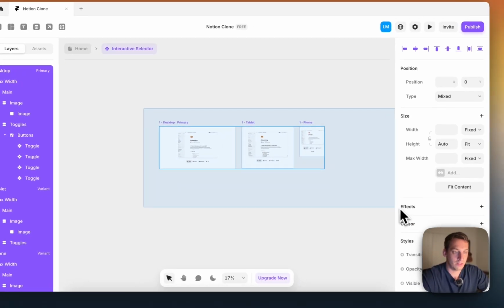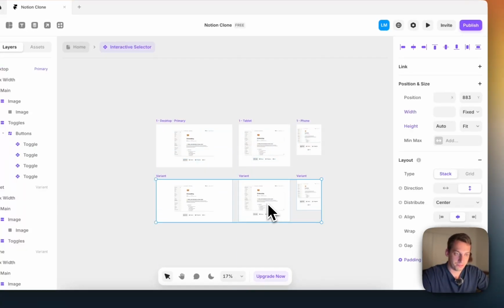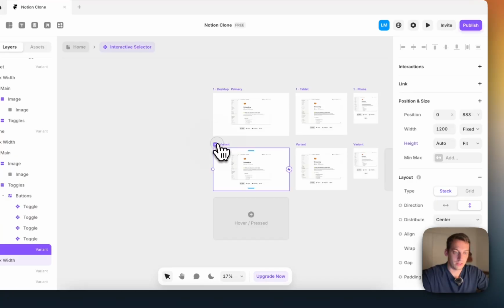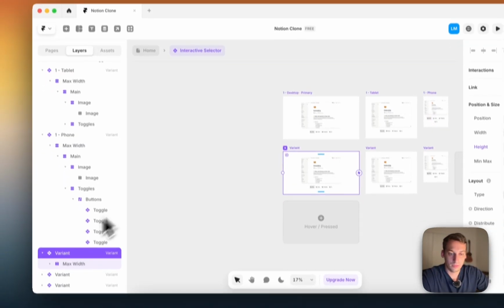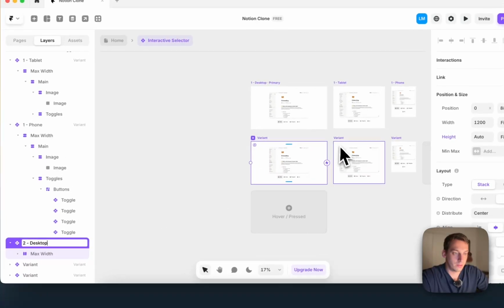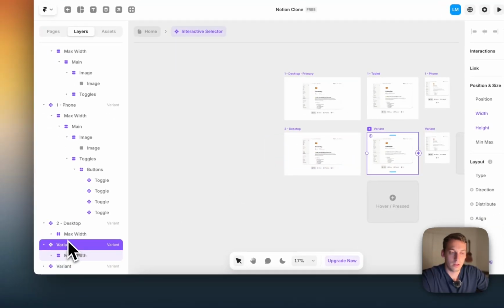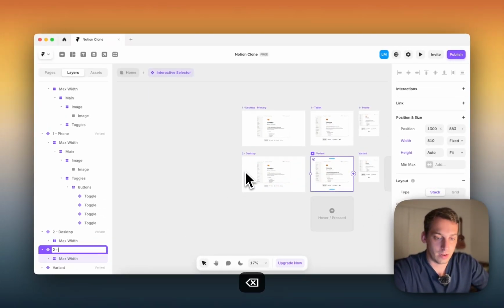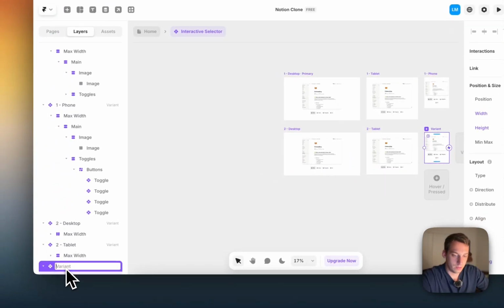And now we just select everything, we copy it down, and it's gonna be two desktop. This is gonna be two tablet, sorry, and this is gonna be two phone.